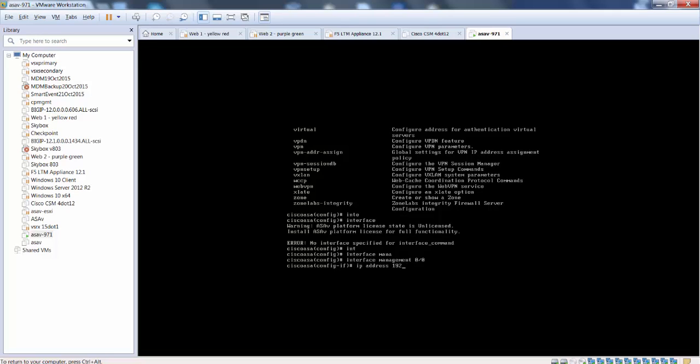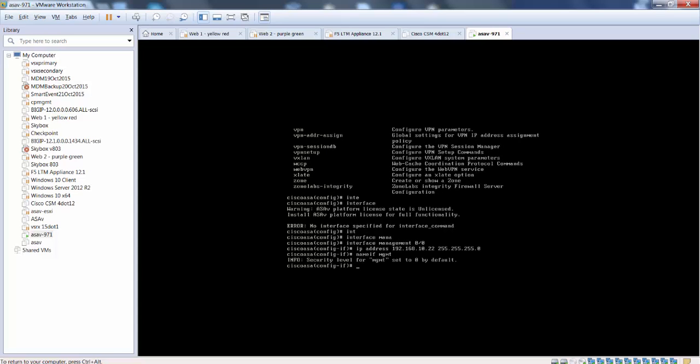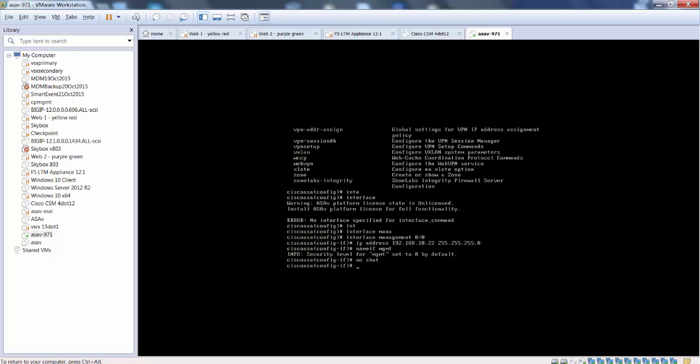IP address 192.168.10.22. Give it a /24. Okay, and then we'll give it a name interface. Let's go for management, MGMT, and then we will enable the interface with a no shut. I think that's it.